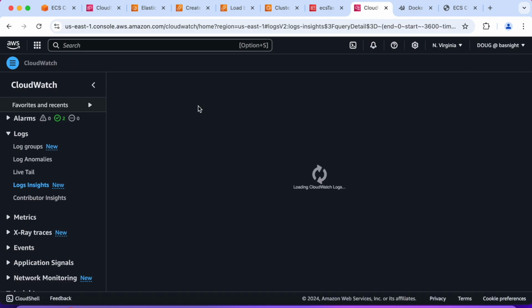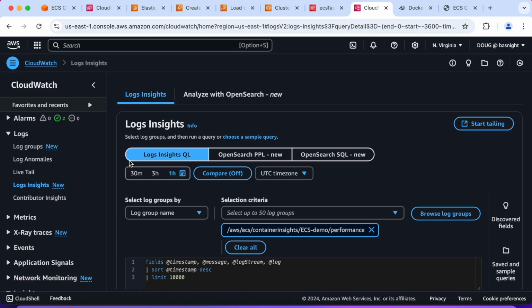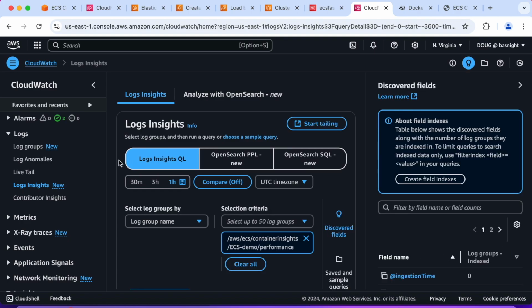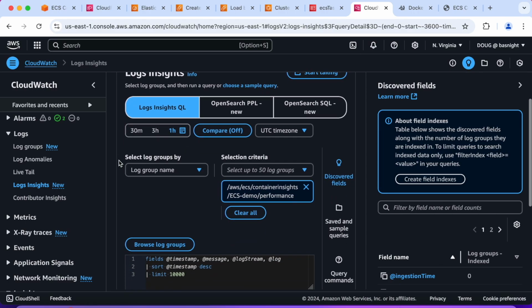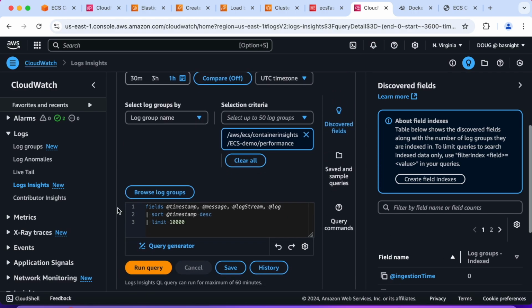But now let's view it in Insights. Okay, so you can access it here also, the Logs Insights. Now if we browse in the log groups, you can see the fields, the timestamp, the start, the limit. Let's run a query.